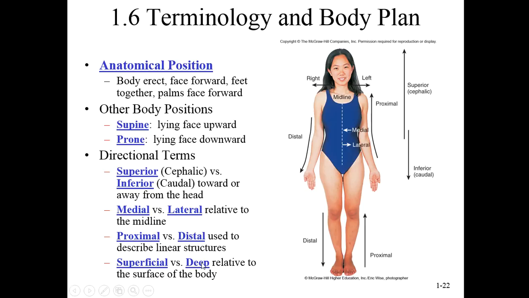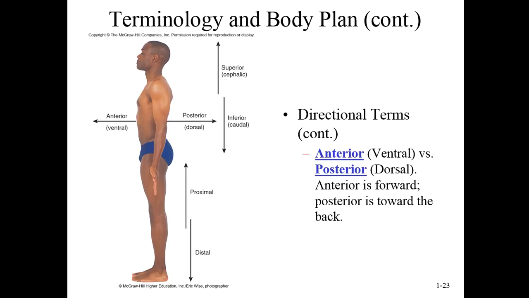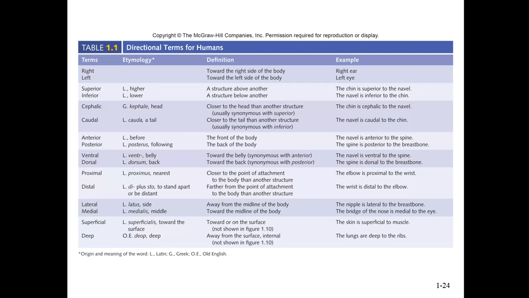So if you look at your hand, you can see the skin is superficial, but if you move your fingers, you might see the tendons moving underneath the skin. The tendons are deep to the skin. And then deeper yet, we might find metacarpals, hand bones, right? So we would say that the tendons are superficial to the hand bones, but that the skin is superficial to the tendon. Table 1.1 does a nice job of summarizing specific examples and helps you understand these terms that you're responsible for knowing.